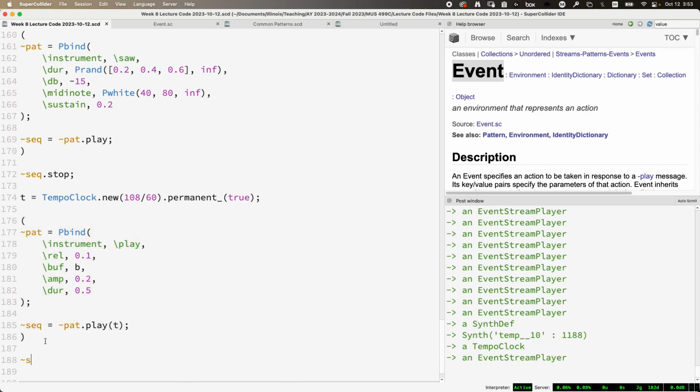Okay. Let's do, all right, so for the duration, I want a really short duration, like 6 times. And then, okay, let me start again here. So the duration is going to be a sequence. Yeah, I want to do this duration 6 times and then a long duration. So we get like 6 rapid notes and then we wait, and then 6 rapid notes and then we wait.